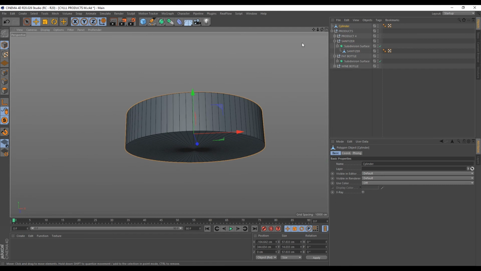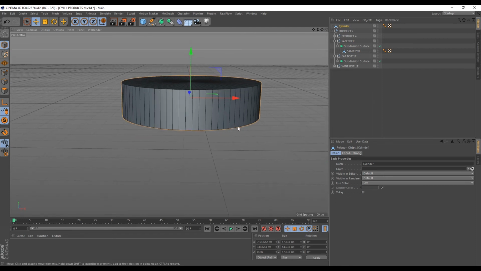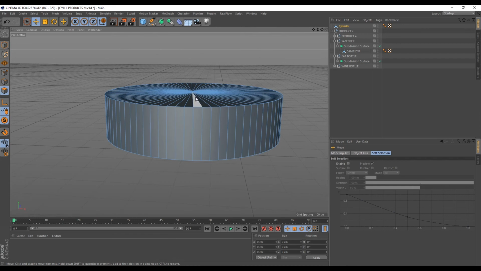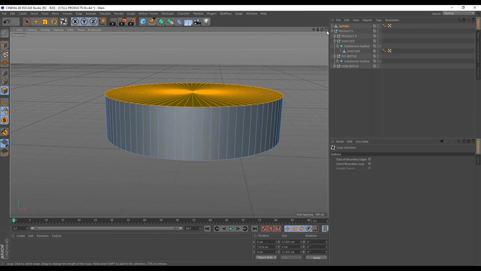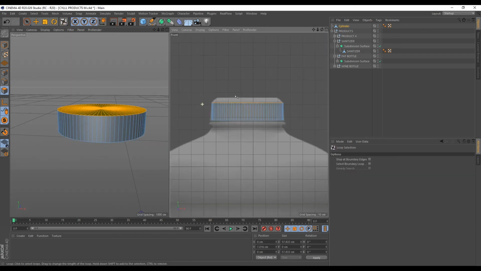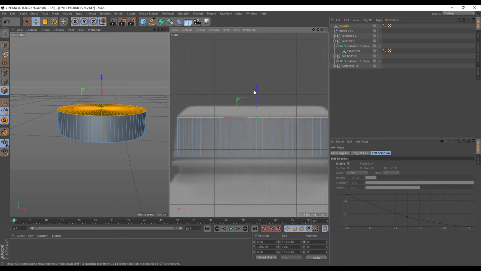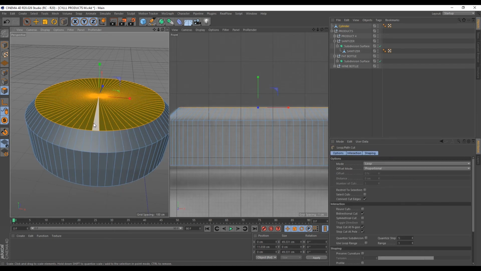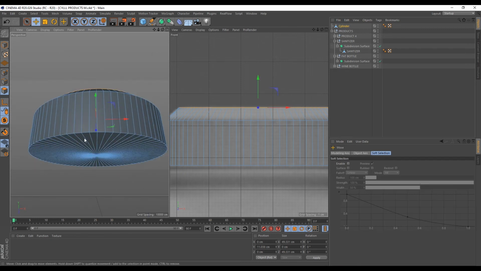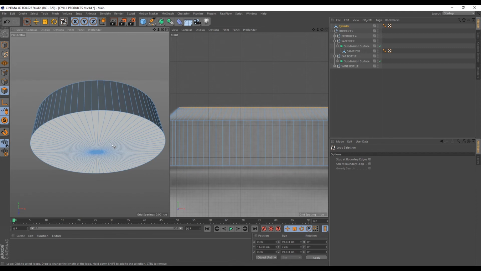So we're working only on this cylinder for now. So we can only see the cylinder because we've isolated it. So I'll go to the top here and select these polygons. Let's collapse our viewport so that we see what we're working on. Then I'll go to my move tool. Then I'll just extrude this and then I'll scale this uniformly. So I'll switch to my scale tool and just scale this way. Then we can add a loop cut inside here just to hold this. So for these polygons at the base, I'll select them and I'll just delete them.